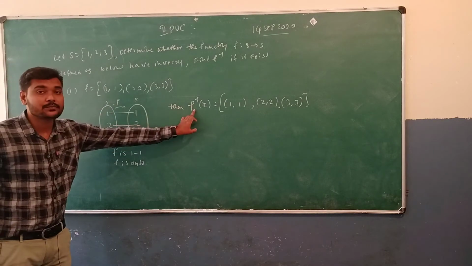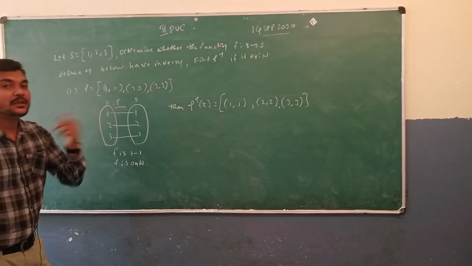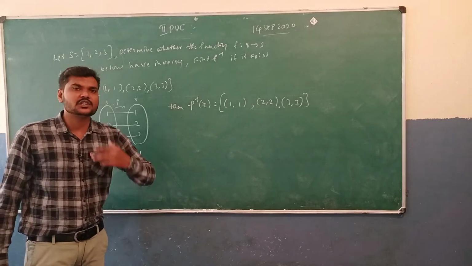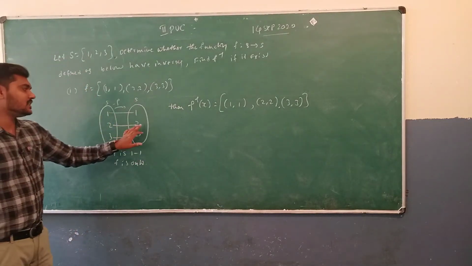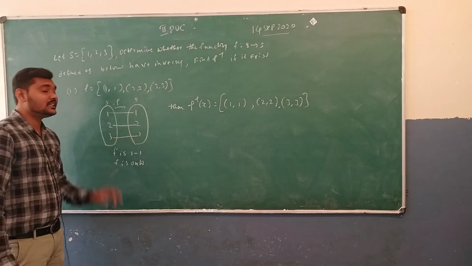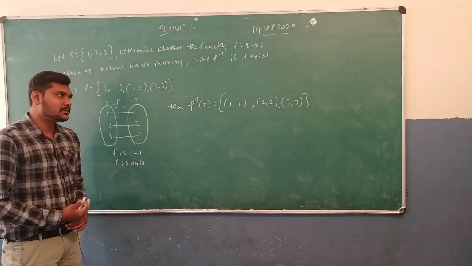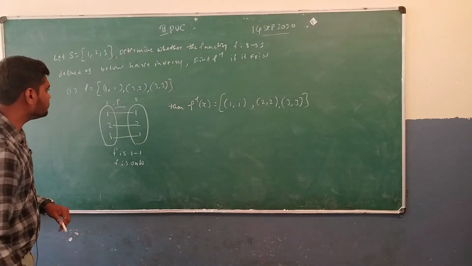According to the definition of f inverse, it is going to be defined from B to A. But f of x is defined from A to B. f inverse of x is going to be defined from B to A. So according to that, 1 has pre-image 1, 2 has pre-image 2, 3 has image 3. So that's going to be the f inverse of x. So that's going to be 1, 1, 2, 2, 3, 3. Okay, so this part will be determined.